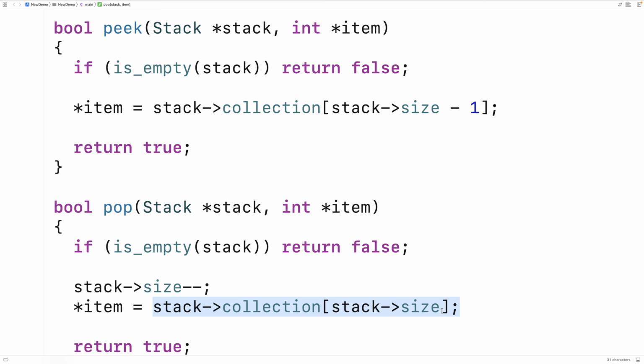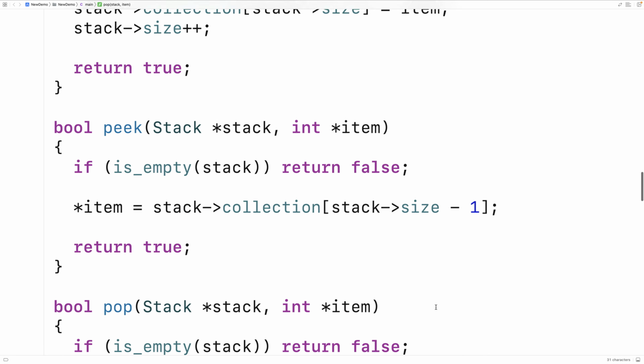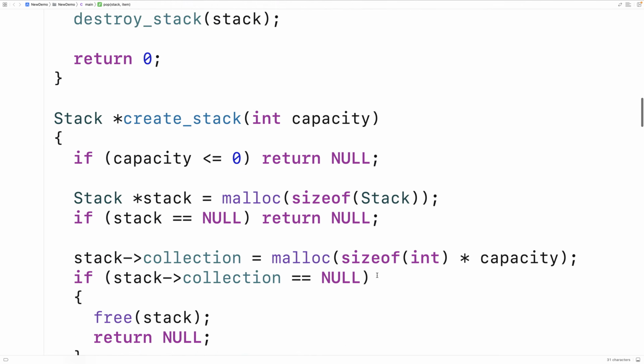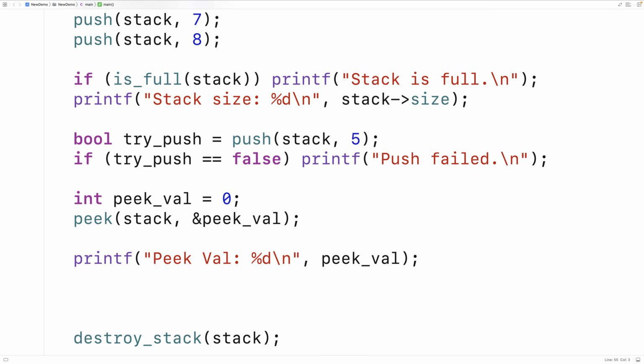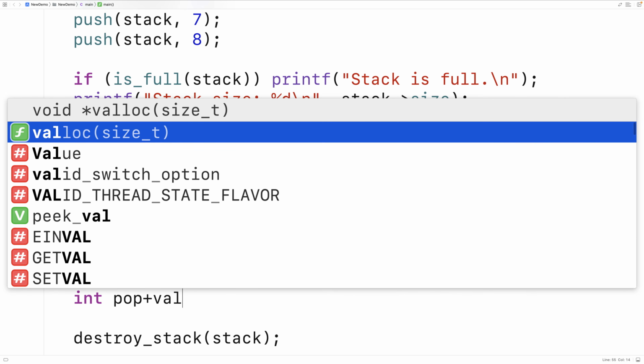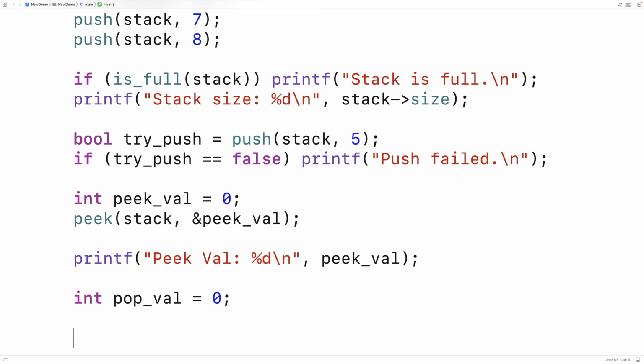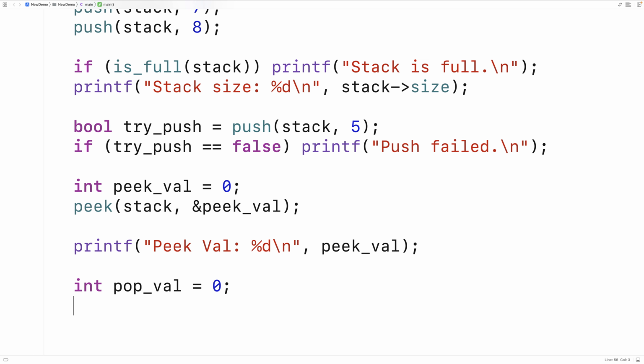Next, we can try out our pop function in main. So we'll make a loop here to actually pop the items from the stack. We'll say int popVal is equal to 0. And we know we have 5 items on our stack. So we'll make a loop that's going to iterate and run 5 times.